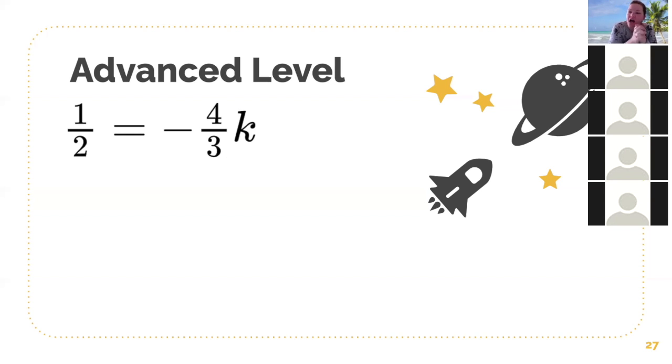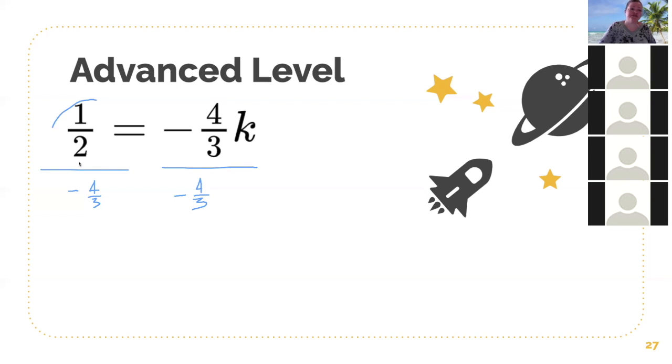So what is this ugly number doing with k? Multiplying. So again, I don't have to handle ugly number. I just have to handle opposites. So you guys, what's the opposite of multiplying? Division. Beautiful. I'll divide by exactly the number I want to get rid of. I want to get rid of negative 4/3. I will divide by negative 4/3. I can do whatever I want as long as I do it to both sides. So I'm going to come across here and I'm going to say divided by negative 4/3.